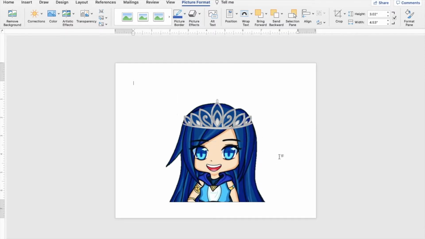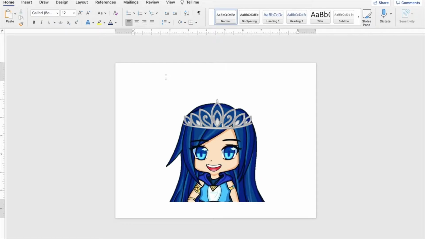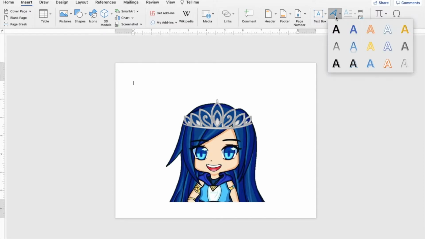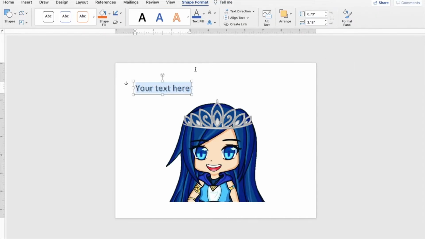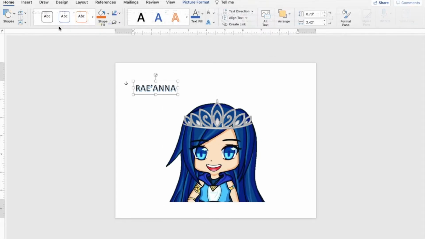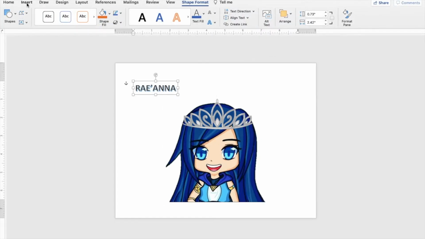Very cute. The last component to this design is I'm going to add the name. So we'll insert word art. Find a cute little design for the name. And I'll add her name. Okay, now I have a font that I want to use for her name. It's like a digital font, so it kind of looks like a video game.